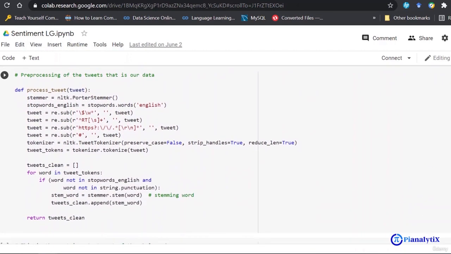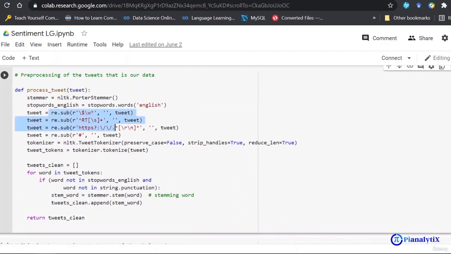With this, we come to the first part, that is processing tweets. I have built a function named process_tweet, which is doing three things simultaneously so that I'm able to pre-process my text data. First of all, you can see I'm using the re library and using the sub function.